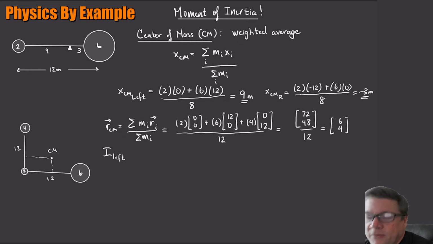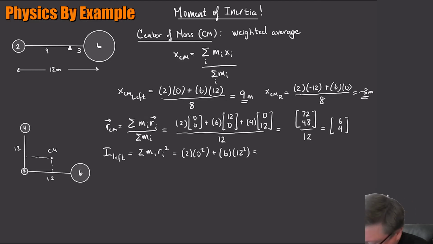Okay, so the moment of inertia around the left end, well, each of those is going to contribute, we said each point mass is mr squared, right? So this is just going to be a sum of m r squared. The cool thing is that now we're squaring r, so that really is just a distance. I don't even care if it's positive or negative. So let's see what we get. I'm going to have 2 times 0 squared plus 6 times 12 squared.